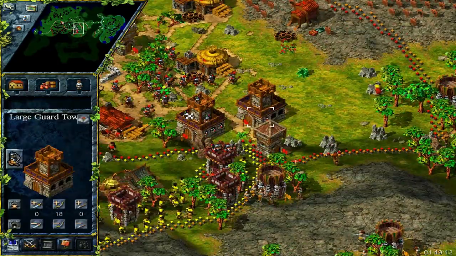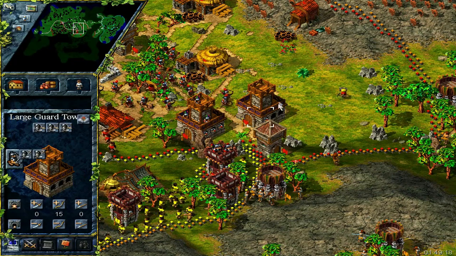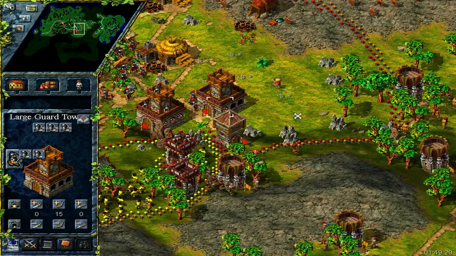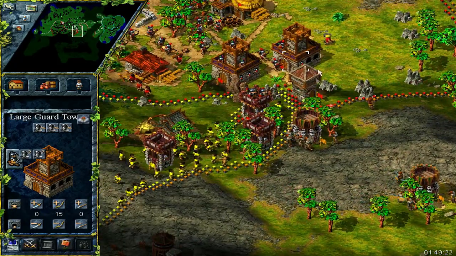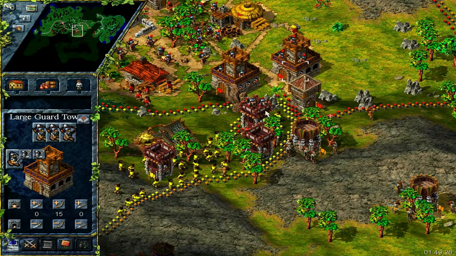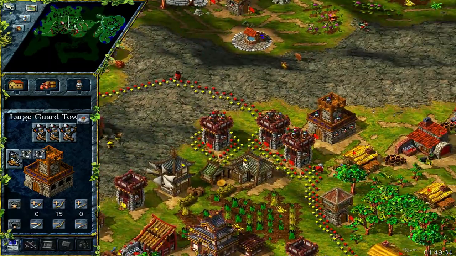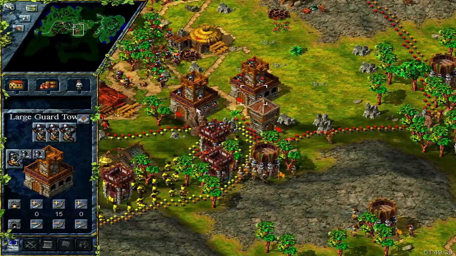Oh, we finally built this tower. Let's pack it full of people. Yeah, it's probably a good idea to put people in that tower, especially so close to this really contested area here. This is really contested, though if we do manage to take these towers, this is a nice stronghold here. Like I was saying, this is a nice stronghold here. We're also going to have one down here.